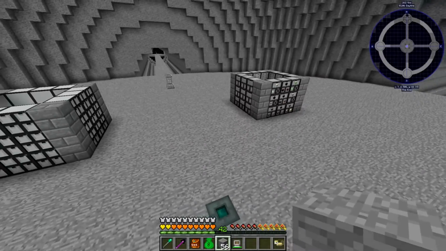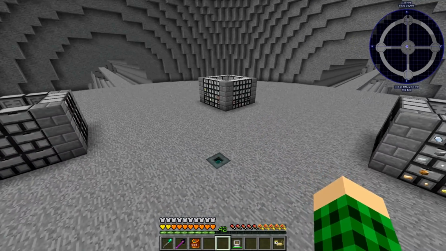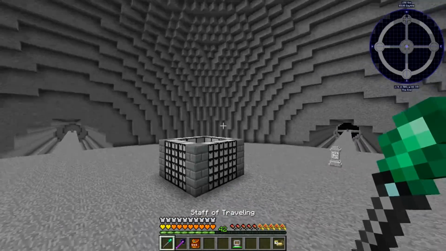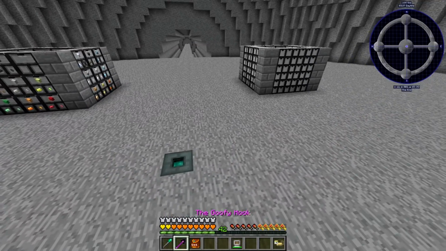Yeah. Okay, sweet. So I think this is going to be it for today's episode. We moved our storage drawers. We set up automatic nether star power. We have wireless crafting, which is lovely.